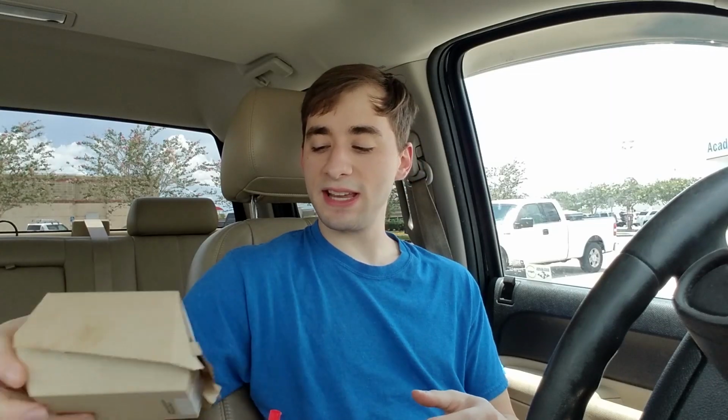So on a scale of 1 to 10, I'll give Arby's Triple Thick Brown Sugar Bacon BLT, I'm just going to give this a 6 out of 10. I personally was not a big fan of it. The brown sugar flavor did come through, so I'm glad about that one. The bun was amazing. But what was bad about it, like I said, the bacon, it being triple thick, I didn't like the texture. It was a little tough. It was kind of burnt. I just wish they were thin pieces of bacon like when they first came out. So much better, better texture.